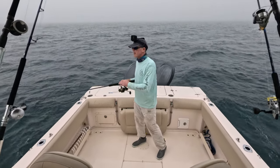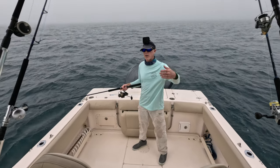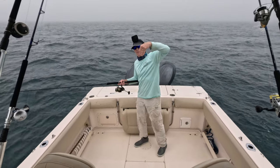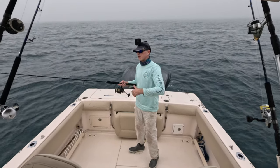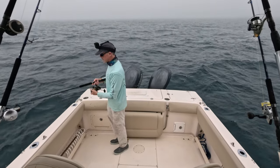Captain Mark was also saying that by steering them back and forth, you're keeping a lot of water moving over their gills. As opposed to fighting them when they're sitting at a standstill as you're pulling them up — there's no water going through their gills. So that's another reason to use that technique: to keep those fish healthy.